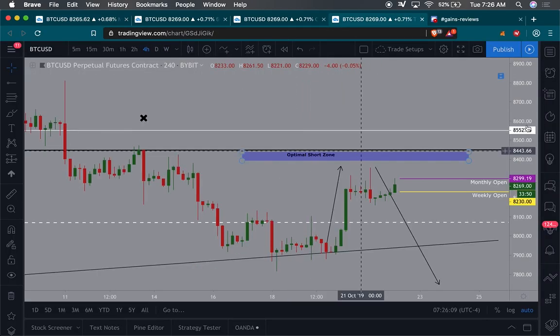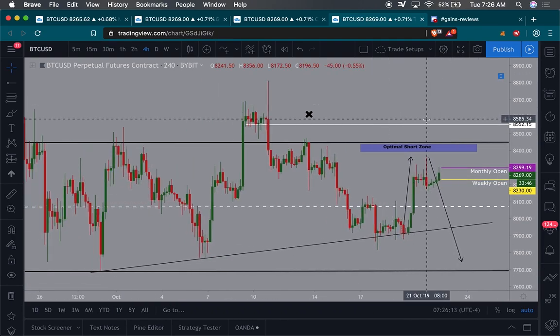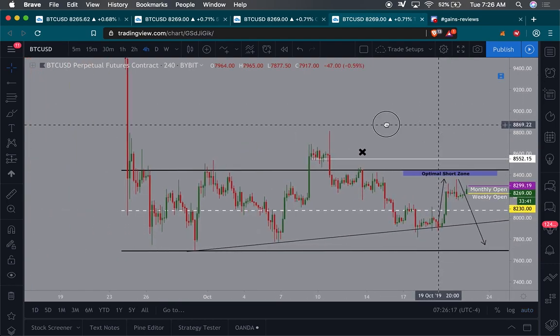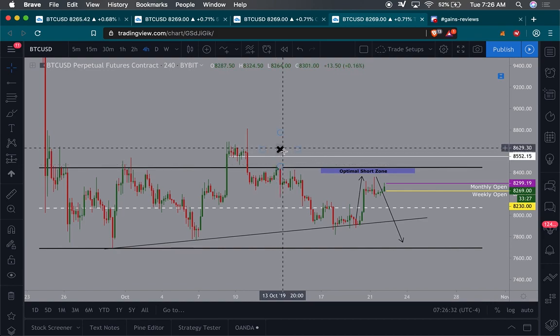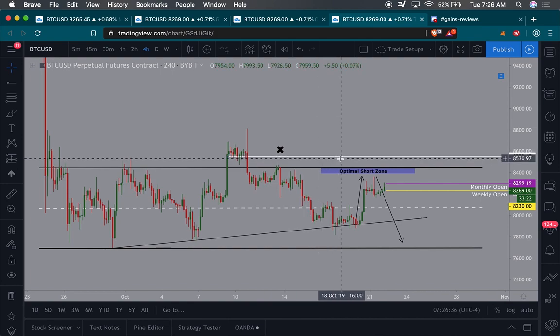Okay, I'm going to show you guys this. This is my chart. I've shown you guys that my ultimate short zone is this particular area right up here, around $8,400 to $8,450. It could get to a high of maybe higher than this wick right here. Let's just say 8,500, and your stop will probably have to be up here somewhere around 8,550, maybe 8,575, if you do decide to short here.